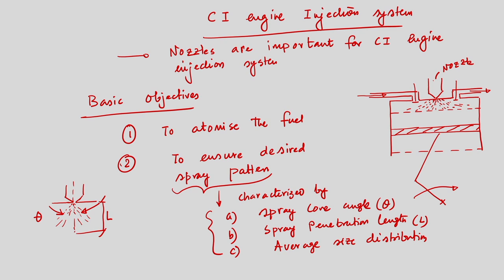So, to ensure that the spray is not localized, and at the same time not so erratic or abrupt that the fuel strikes the cylinder wall, the cone angle is very important, as well as the length or spray penetration depth. Accordingly, we need to design the nozzle so that these objectives will be satisfied.